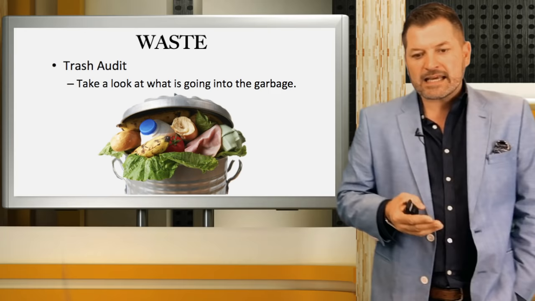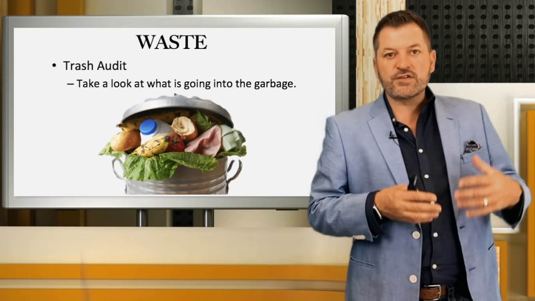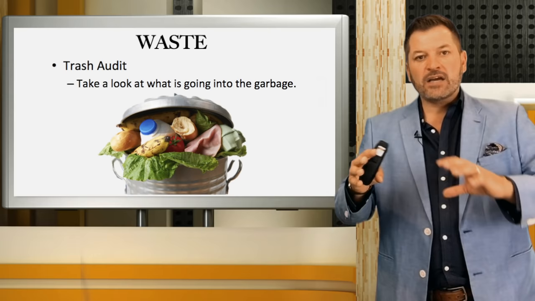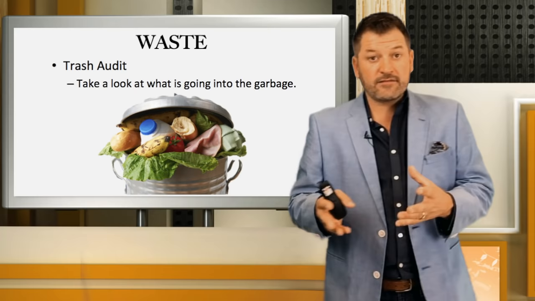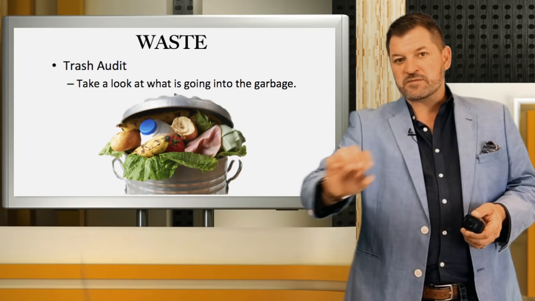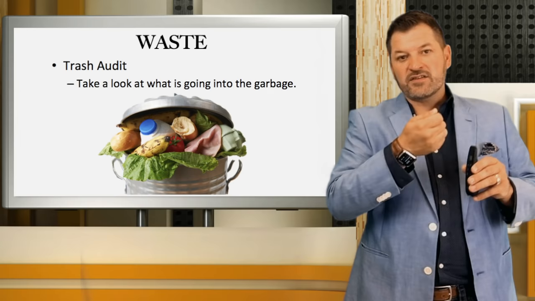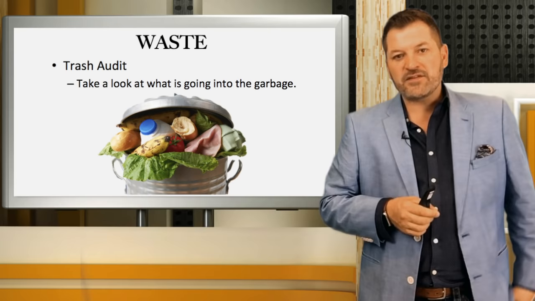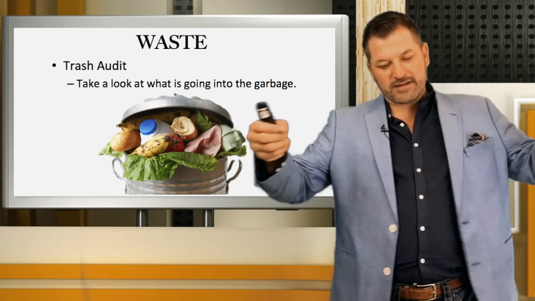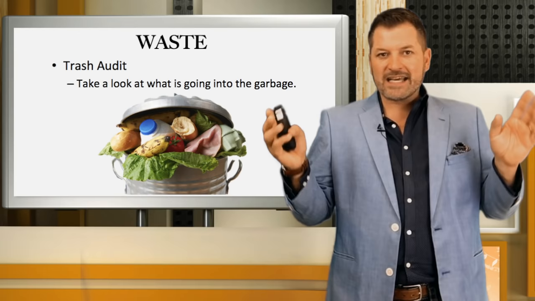So we decided to take a big clear lexan container — a large multi-quart clear tub — and put it on the line, removing all garbage cans. When our guys came in to prep in the morning, all their garbage had to go in this clear container. We explained: our waste is too high, our yields aren't right, so we need to look at where we're going wrong so we can coach it, correct it, and fix it. Just making that comment caused everybody's garbage to get really thin — using the smallest amount of peel on onions, lettuce, even tomatoes.